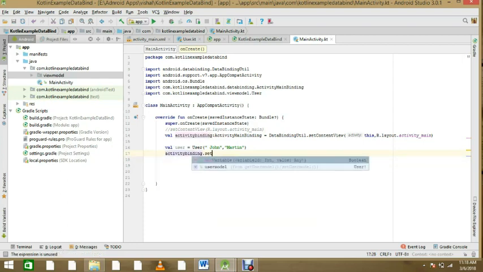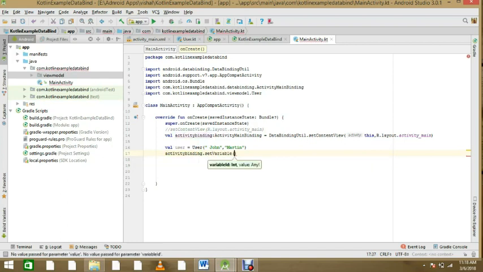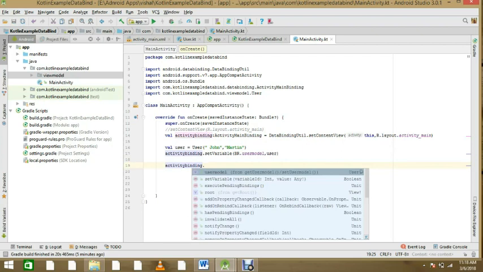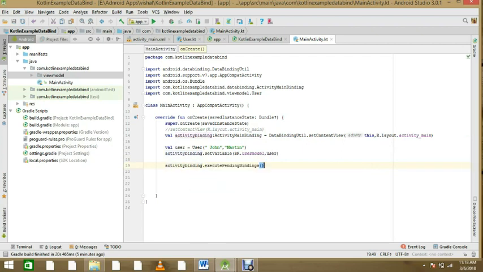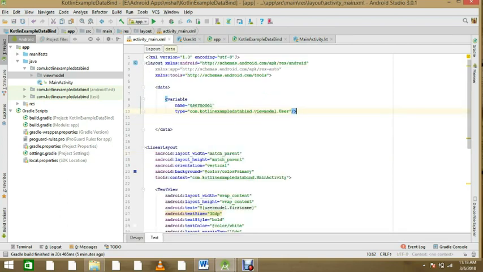Here we have a set variable. So here we have to set the variable as BR dot user model. This user model is what you have to put in your activity main, by which you can access the things, and here you have to set your user variable. Okay, and say activityMainBinding.executePendingBindings. That means it executes all the bindings. So these are your simple steps. This user model will be the same name as your activity main user model.